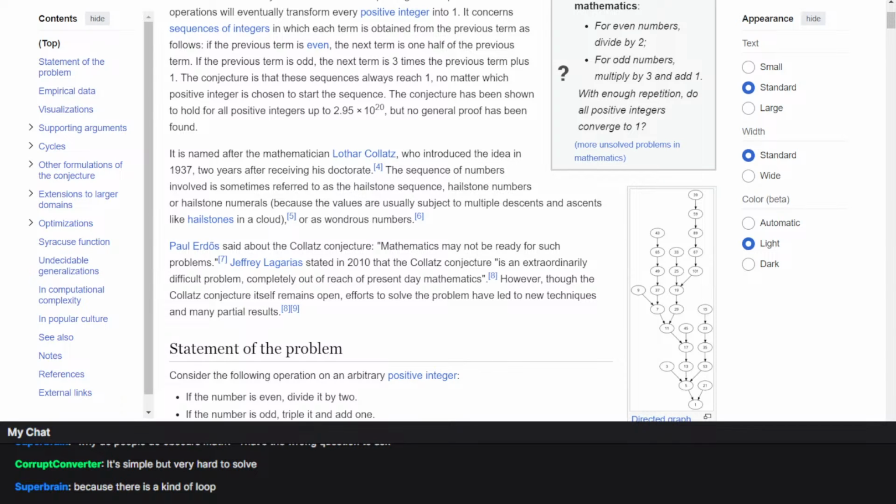Superbrain says because there is a kind of... Here's my question for you guys. So, you know, we have our parents and our parents' parents and our parents' parents' parents. With enough generations, do all living things eventually become crabs? Or do they not become crabs? Because we just need to keep going long enough. Because everything becomes crab. Like, what? That's not even worth solving.